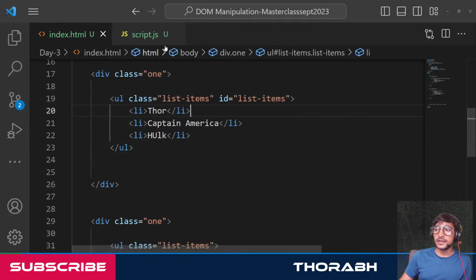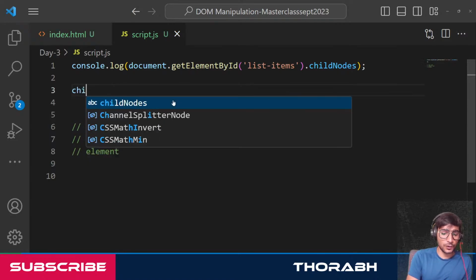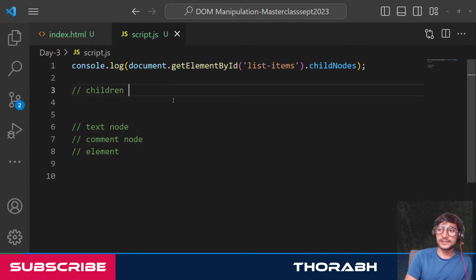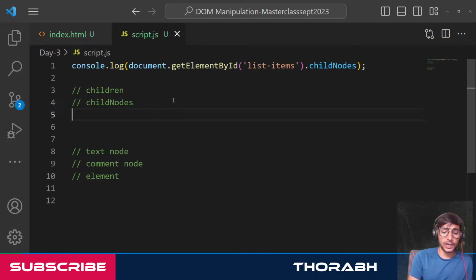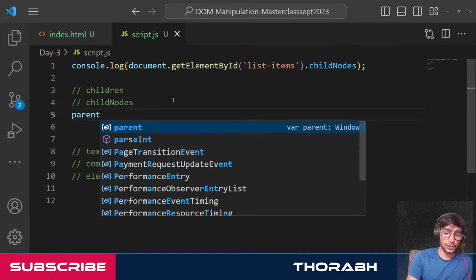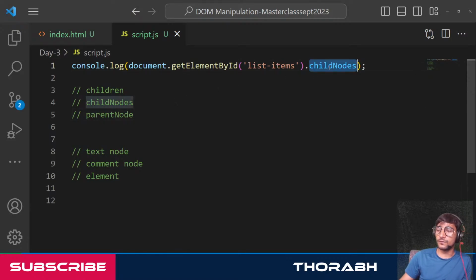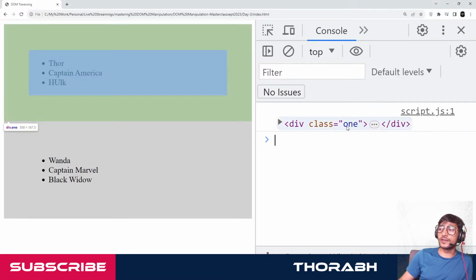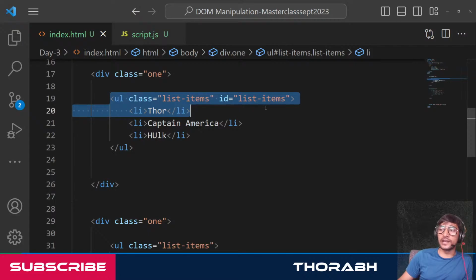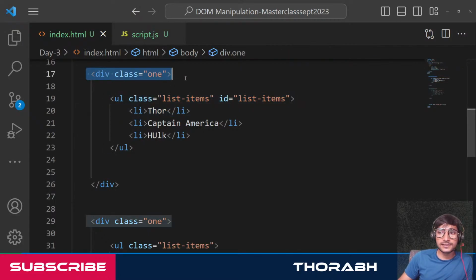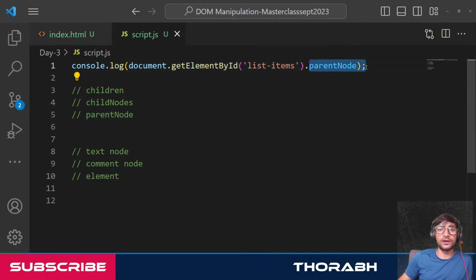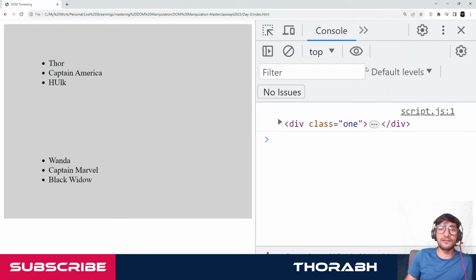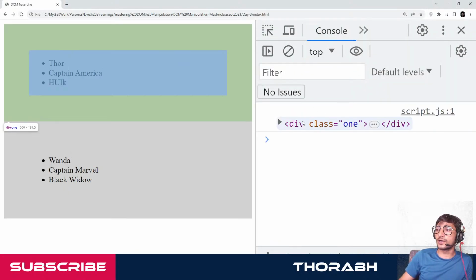Okay, so guys, the first method you saw was children. Then the second method that you saw was child nodes. Okay, now let's move ahead. Now you also have something called parent node. So let's see what it gives us. See now, parent node gives you its parent. See guys, we have selected this UL element. Who is the parent of UL? This div. So select the UL dot give me its parent node. That means give me its parent, whatever it is. And we know guys, there will be only one parent. So here we go, you got that div 1.